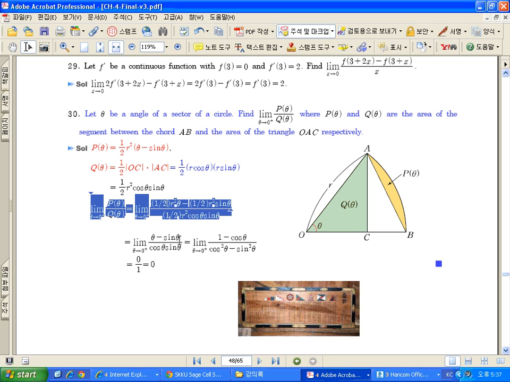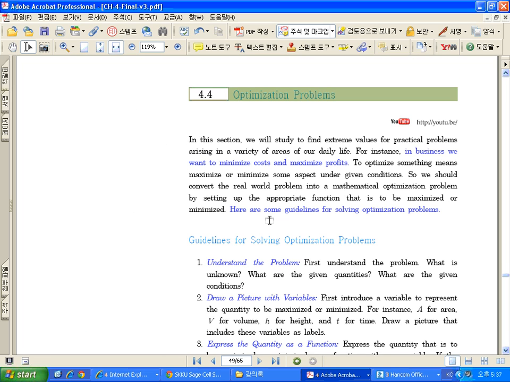From here, you see that this is an indeterminate limit. This goes to 0 over 0. So you use L'Hopital's rule, then you will find the limit of this is 0. What this means is that the area of this approaches 0 faster than the area of this approaches 0. That's what it means. So L'Hopital's rule has been used here to show it. So you can do many things with the knowledge that you have covered.